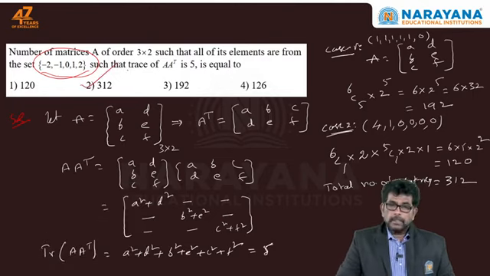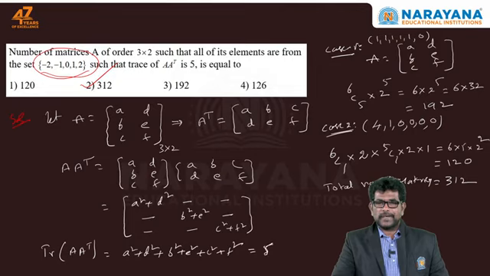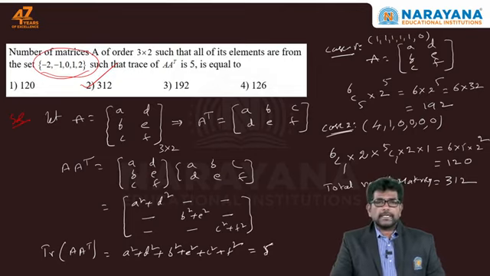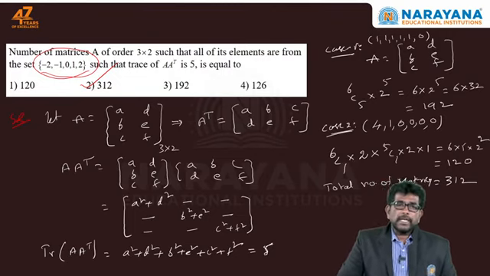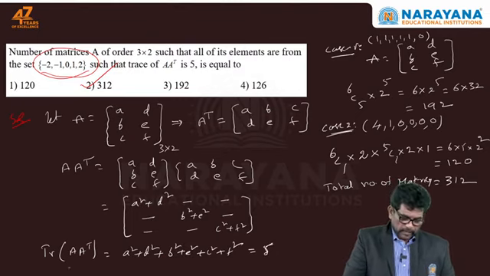Option B is correct. It is a regular model problem, but usually such problems are asked with a square matrix, whereas here they asked about a rectangular matrix. A is a rectangular matrix, but A into transpose of A is a square matrix, so the trace is defined. The problem is related to permutations and combinations and matrices. The problem is lengthy but regular model. Next one.